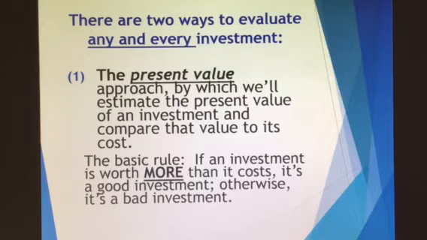The first one is called the present value approach, by which we'll estimate the value of an investment and then compare that value to its cost. This is really the way most of us make consumption decisions all the time, as well as many purchasing decisions. You know what something costs, by the price. Very often the decision as to whether it's worth it is a very subjective one. When it comes to business, we want to take that subjectivity out of it.